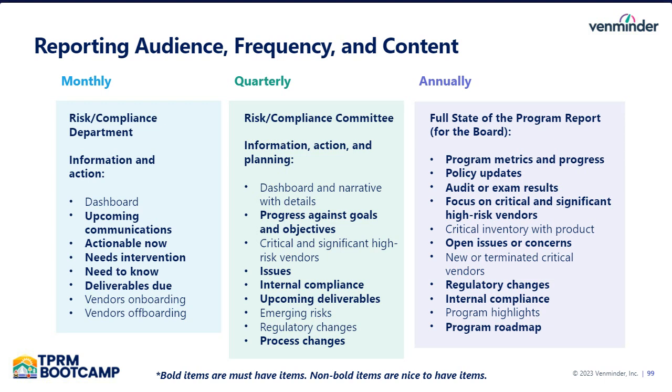When it comes to annual reporting, this should be for the board or senior leadership, and they need enough information to ensure that our program is on track and effective. We need to show them how we stack up against our defined program metrics and that we have strong internal compliance. We need to share any results of any audit, exam, or regulatory changes. And it's also a great time to highlight any noteworthy third-party risk management program successes or challenges and the plan for the next 1 to 2 years. As a recommendation, if you can influence the timing, this report should be a companion presentation to the board as part of their annual policy review and update.